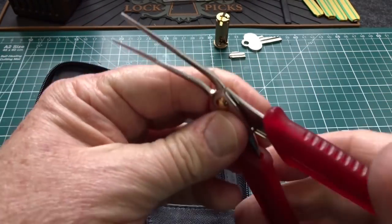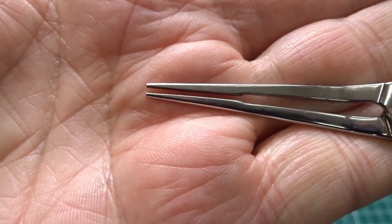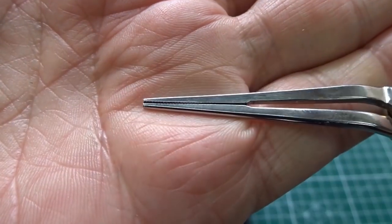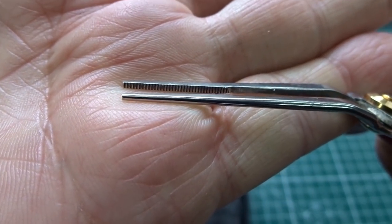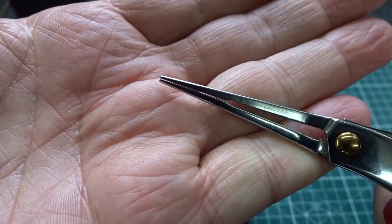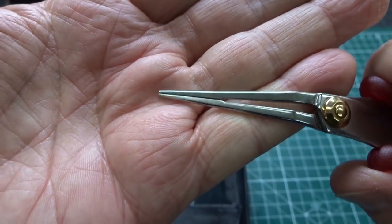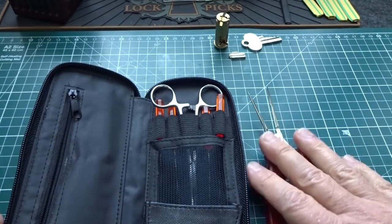This weird looking set of needle nose, if I can get my camera to work with me here, super fine tip on this thing for reaching down inside of a keyway. They are serrated. I really hope that's showing up. So if you got a soft key, these hardened steel jaws, the tips will grab a hold of it and help you extract it out of the keyway.